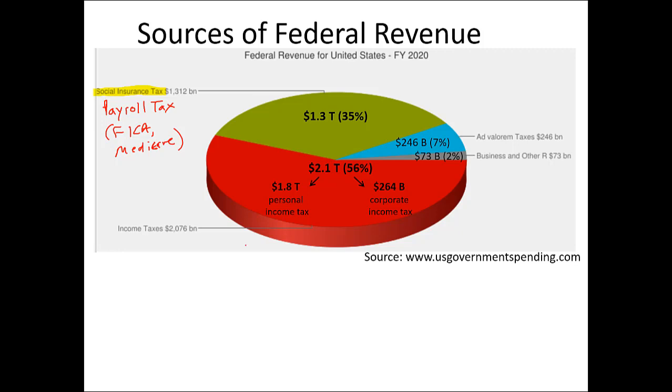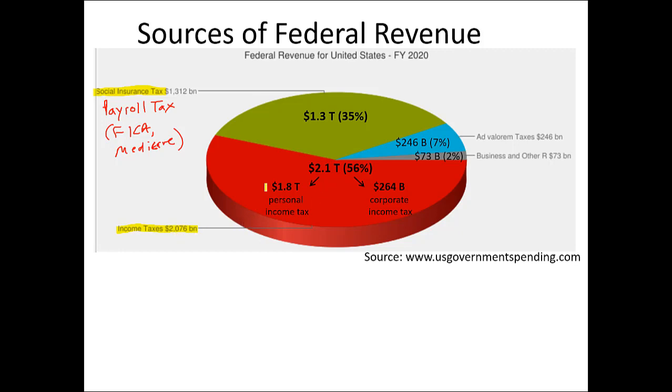Then we have the income taxes, and this is where we get to that issue that, well, only some of these are labeled income taxes, but they all come out of your income, right? It's obvious with the payroll tax, it comes right out of your paycheck. So that's an income tax too, even though it's not labeled an income tax. It's labeled here as a social insurance tax, but might as well call it an income tax. So income taxes altogether, the Fed's collected about $2.1 trillion there.